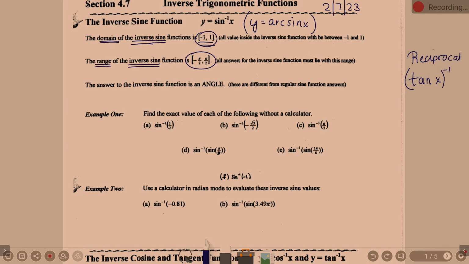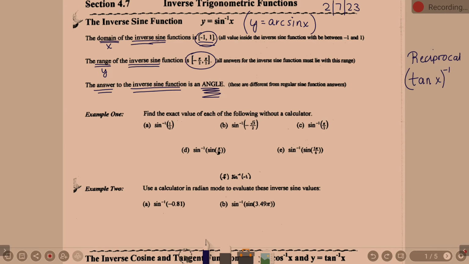Now, this means that we may have to rename some angles to make sure we give the correct name. But we have to make sure we are in that piece. And as reviewed, domain is X, range is Y. We already talked about this with your class, right? The answer to an inverse sine function is an angle. When you have an inverse sine function, we're going to have the value on the chart. The answer is an angle. So just the opposite from what we've been working with.